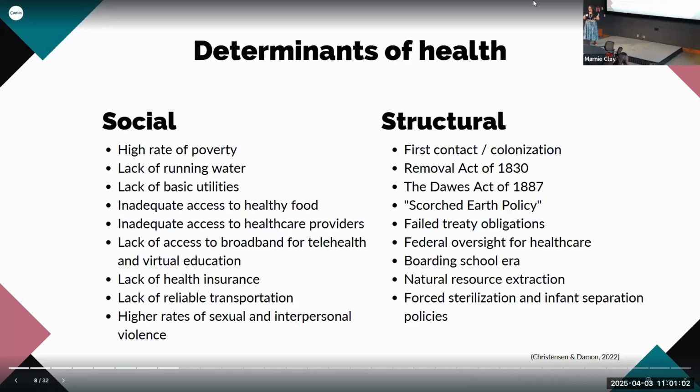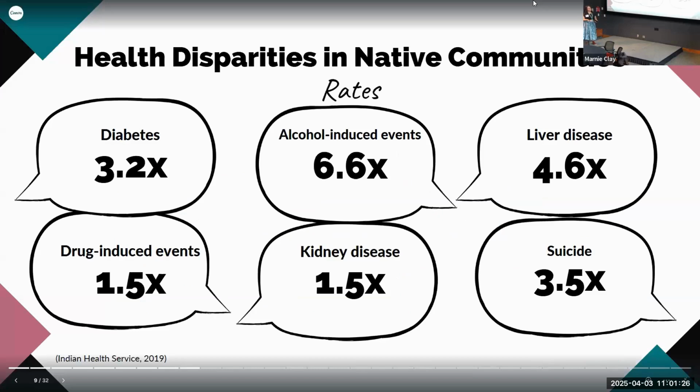That's what they told me, because I had a whole conversation with them and that was the end of it. And then natural resource extraction, looking at the levels of indoor plumbing, and how we get water, how much water, is it contaminated? And then, there were policies of forced sterilization and infant separation policies as well. So those create this whole stage of healthcare disparities when we're talking about Native communities.